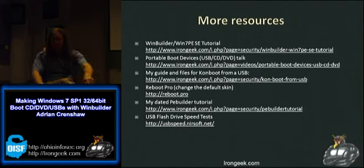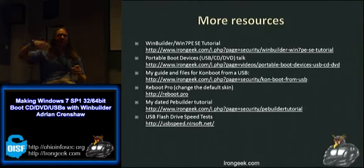If anybody's interested in Box PE Builder, I have a tutorial that's pretty dated, but it's out there. And if you're ever wondering what's going to be the best thumb drive to buy to actually boot from, Nia has this nifty site called USB Speed, where people who have used this USB DB utility and who have submitted scores can basically test their own thumb drives, upload the score, and you have this huge collection of the statistics on different thumb drives to give you some idea of who might be faster than who.